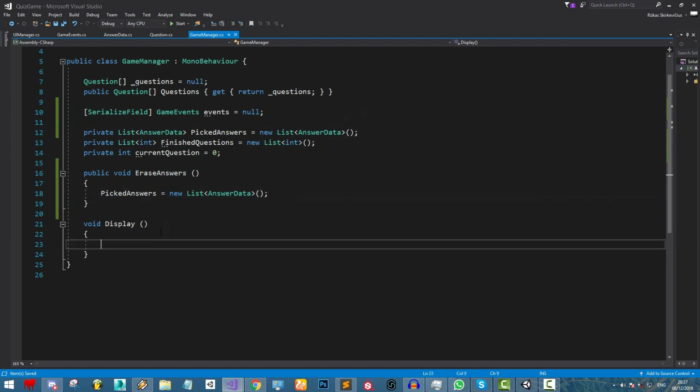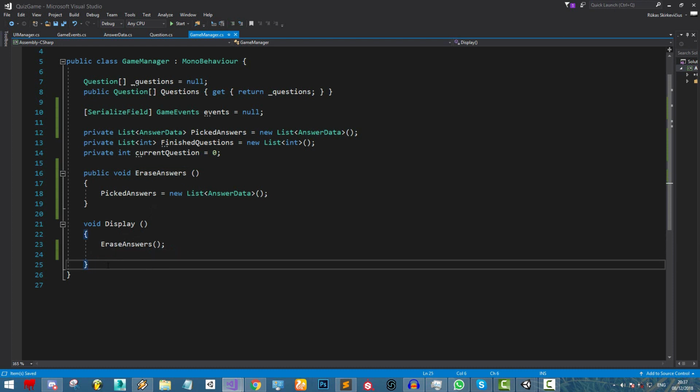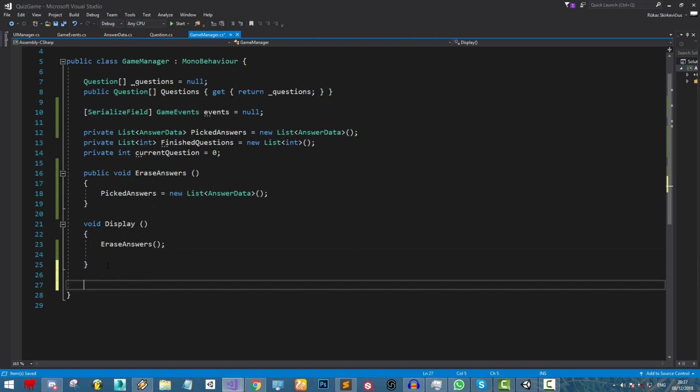So inside of our display method, let's simply call erase answers, and then we need to of course display the new question. But we of course need to get the random question. So for that, we are going to need to create a new method. And this method will actually return a question. And let's call this get random question.